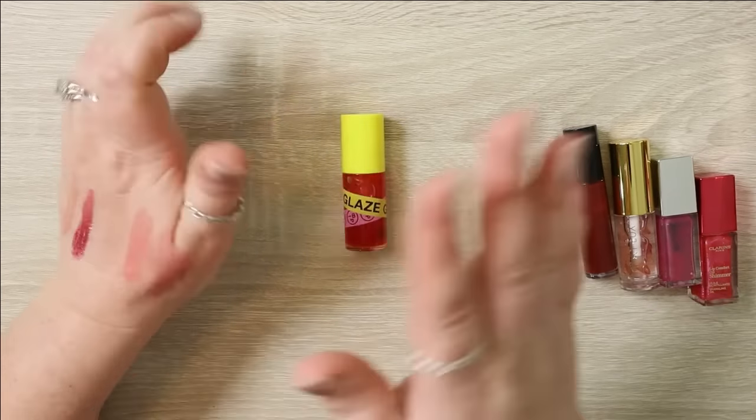I have two of the lip oils from e.l.f. This one is in the shade Pink Quartz, and this one is in Rose Envy. I don't know if I bought these at the same time. They have, I almost wanna say, a peppermint scent to them. That one is basically sheer, but this one has a little bit of a tint to it. I actually enjoy both of these as an affordable option, so I'm gonna hold on to both of these. I mean, how many lip oils does one need?